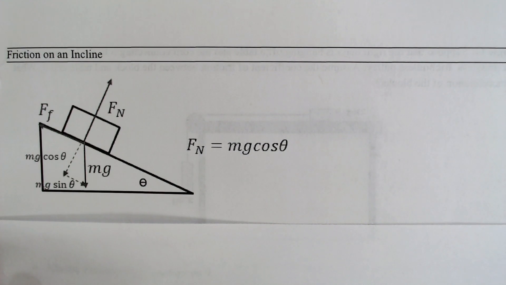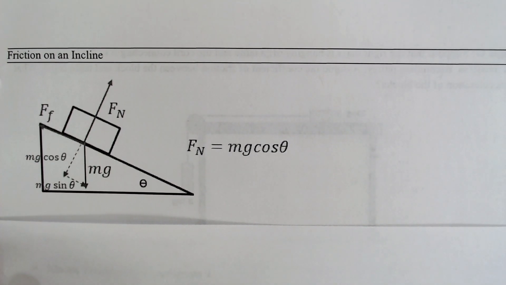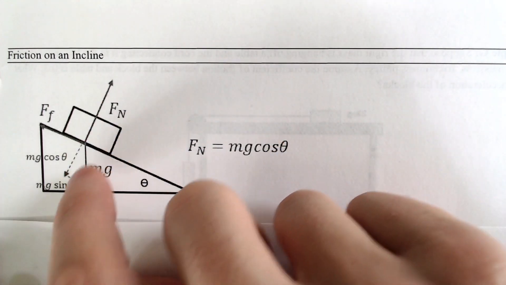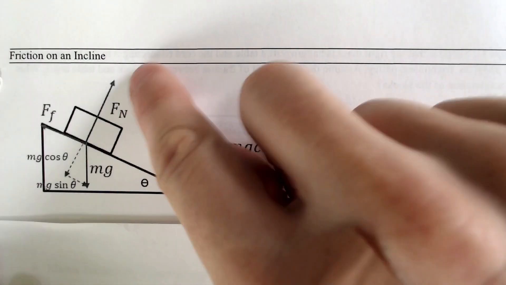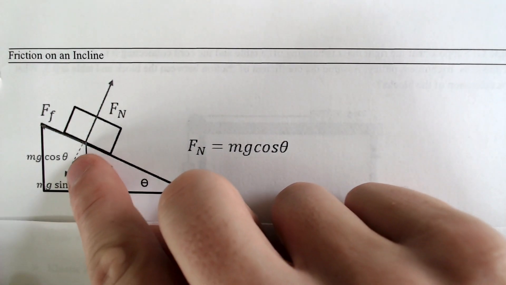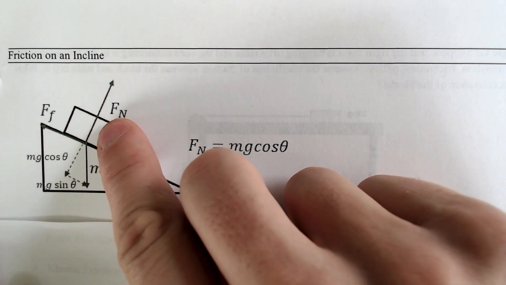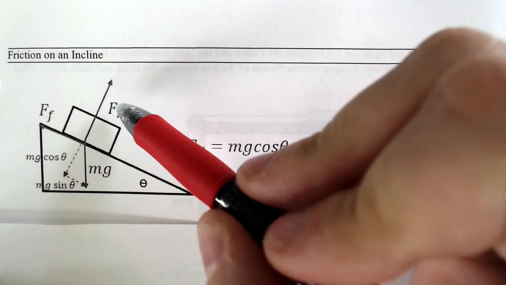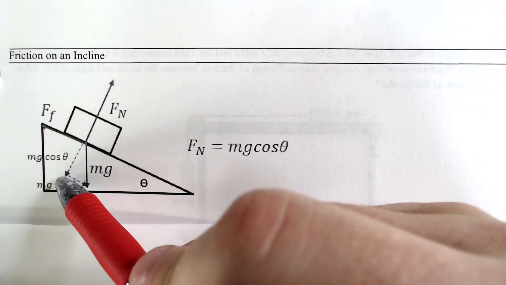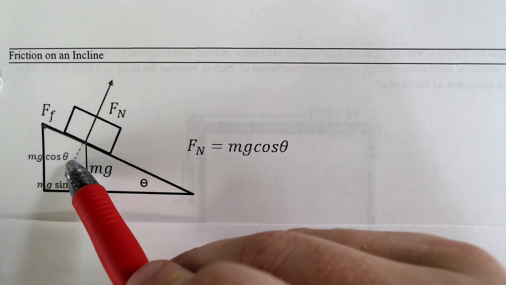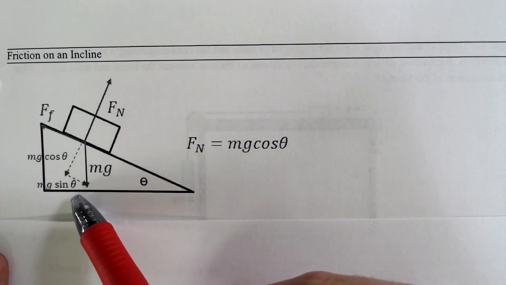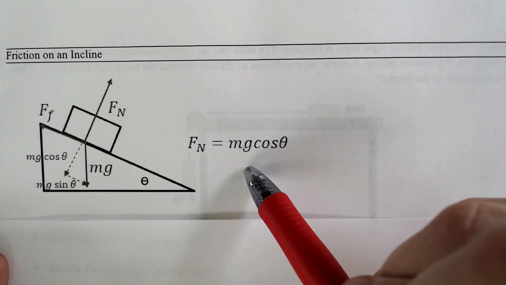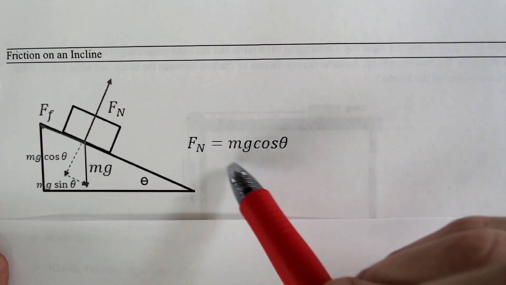If you haven't watched the other one where we dealt with forces on an inclined plane, all of that is still going to play into this. When you draw your free body diagram, the most important thing — other than the sine and cosine part — is that the normal force is only going to be equated to how much gravity is affecting the block on the incline. Gravity is actually the hypotenuse of this little triangle, but the only part affecting the normal force is mg cosine theta, and the part that determines how quickly it moves down the plane is mg sine theta. The force of friction is equivalent to the normal force — which in this case is mg cosine theta.